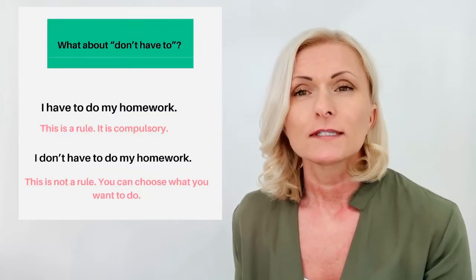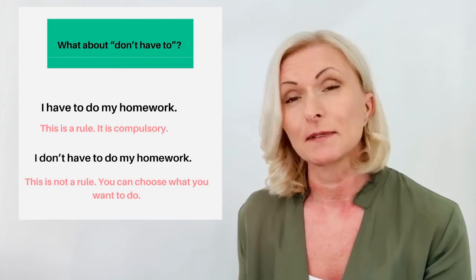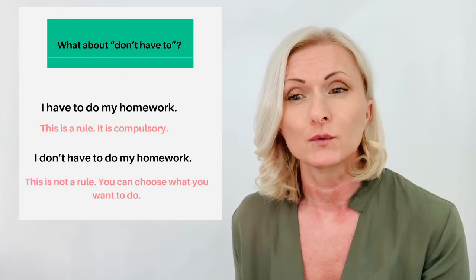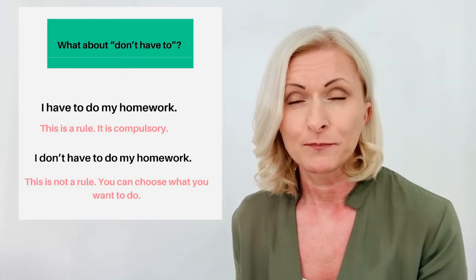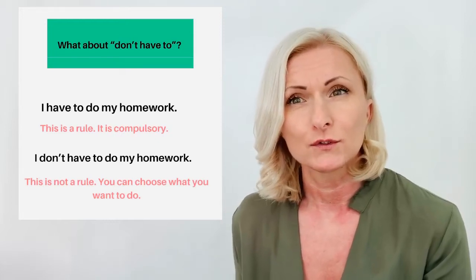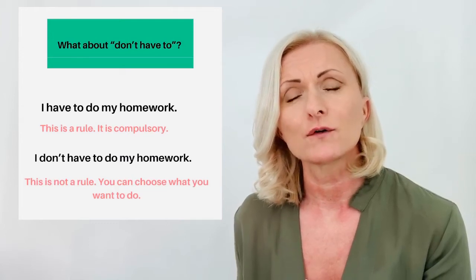So what about the form don't have to? When do we use don't have to, and does it have a very strong or a very soft meaning? For example, in the case of I have to do my homework, we have said this is the same as must. It shows a very, very strong rule, a very strong obligation. If I say the sentence, I don't have to do my homework, that has got a very, very soft meaning.